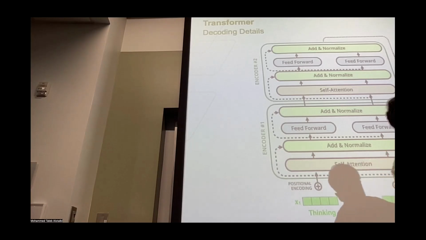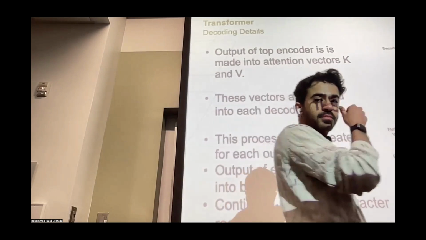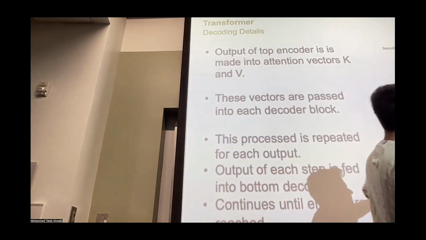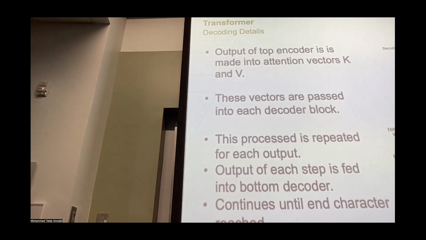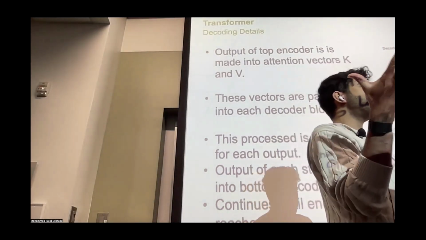Yeah. So in this example, the previous predicted output is these four words. So we pass these four words to the first decoder as input, and then the second decoder will take the output from the first decoder as input, and so on until it reaches the last decoder. This is for inferencing.